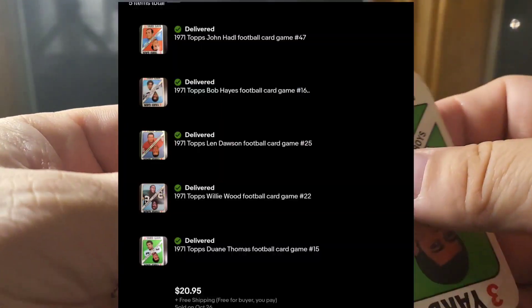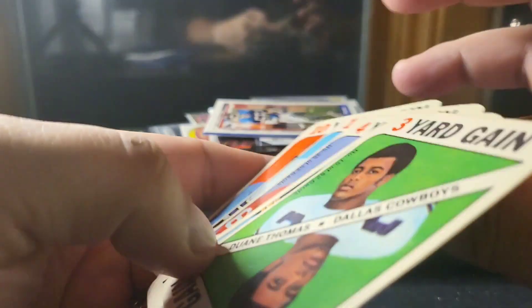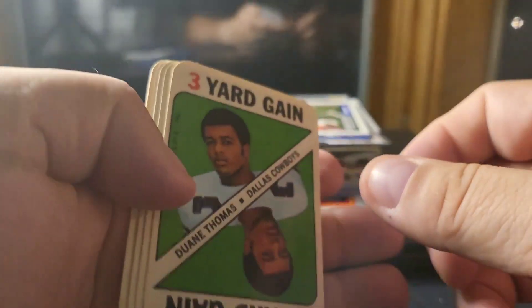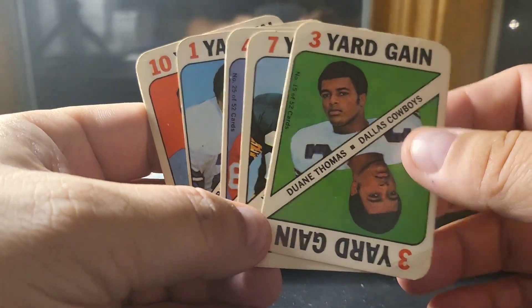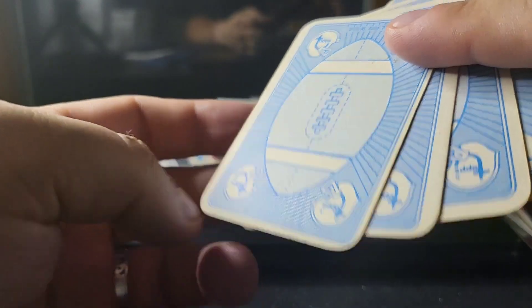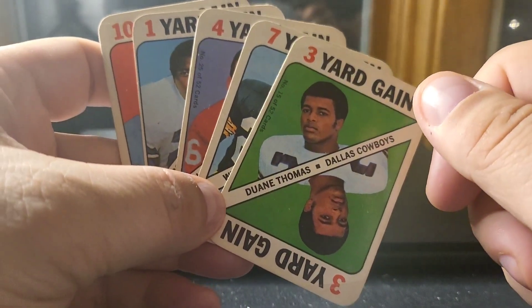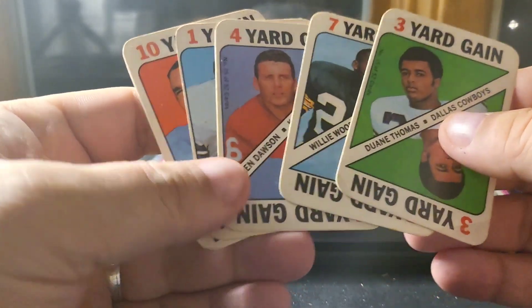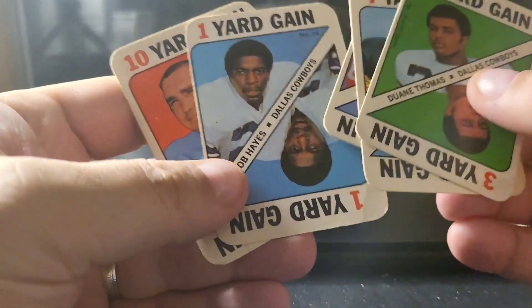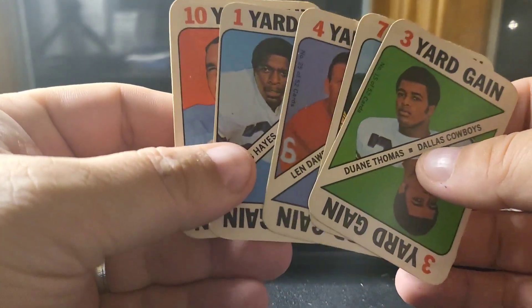I try to list as much as I can, even from my own old stuff I don't want to hold on to, and it sells. These I just listed a couple days ago — I think it's 1961 Topps game cards. I got 90 cards for maybe 75 bucks, so less than a buck a card. There were some good stars in there: Bart Starr, Joe Namath, Len Dawson, Willie Wood, Bob Hayes, John Hadl — all stars they produced for the game. Pretty cool cards.